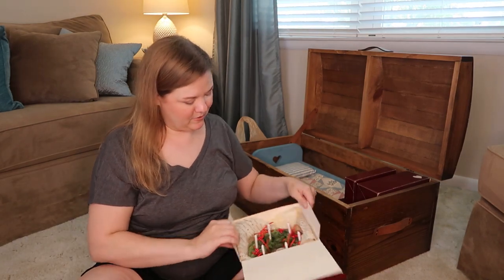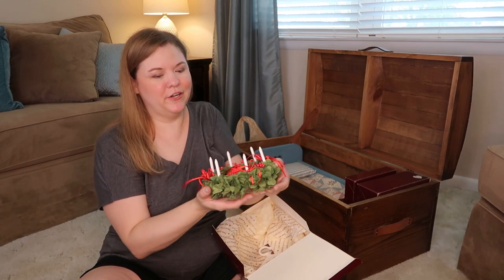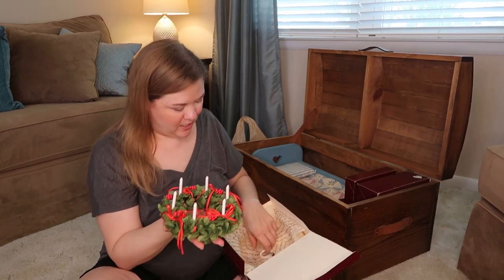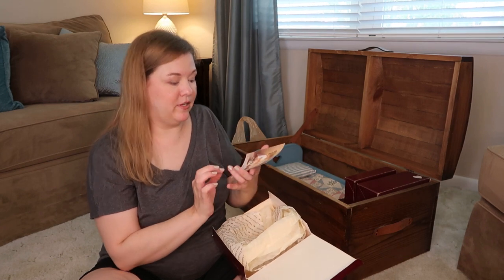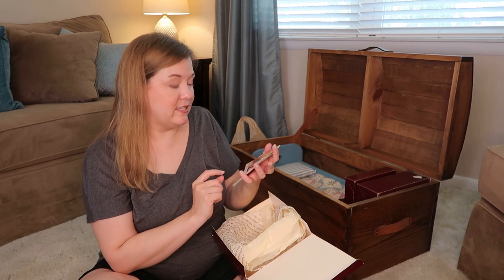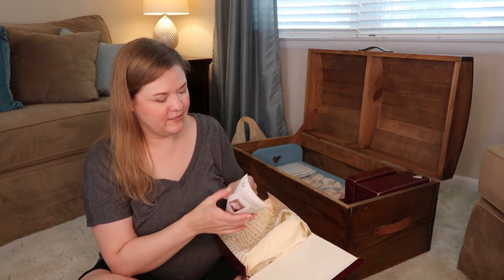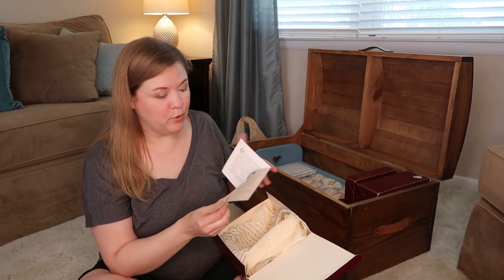This big box. Okay, this is Kirsten's St. Lucia crown. So here you can see how it's meant to look with all of the candles in it, and again, this is what she would have worn on her head when she came down to celebrate with her family. And I also have the little pamphlet in here about her Christmas story, so it just shows her, oh, I guess the little doll was part of her Christmas accessory set. I would have thought that she came to America with that, but I guess it kind of summarizes what each of the books was about.